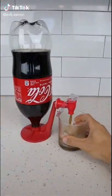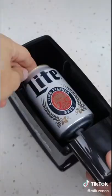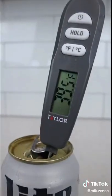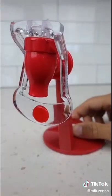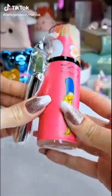Summer gadgets you need or don't. Anyone else hate when you can't find a cold drink? This gadget takes in any can and when sprinkled with ice will take your drink for a spin and have it go from warm to icy in exactly 1 minute. This cover can open up cans and protect them from bugs. These will protect your wine. And this soda dispenser flips bottles upside down so you can drink Coke on tap.